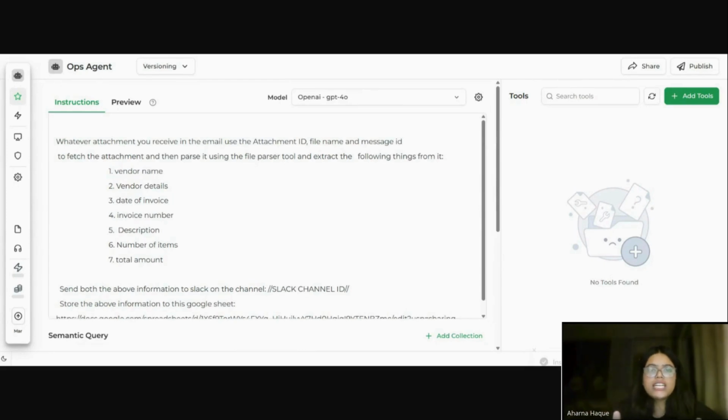Now, think that, have you ever faced an overload of documents coming into your Gmail, and that could be anything. That could be invoices, that could be bills, receipts, PDFs, and let's say you are in the finance team or in the accounting team or admin team or operations team, right?